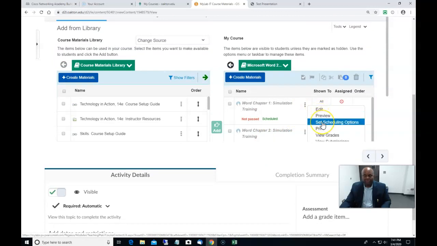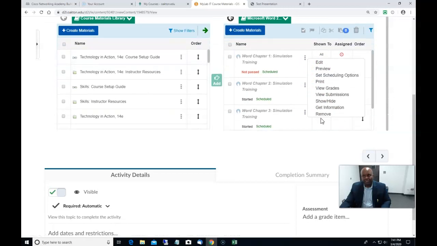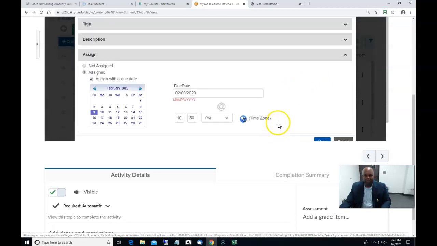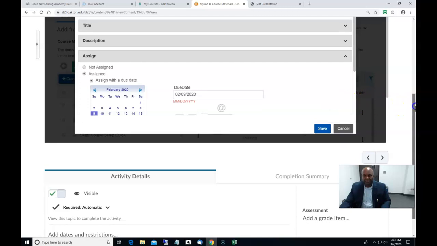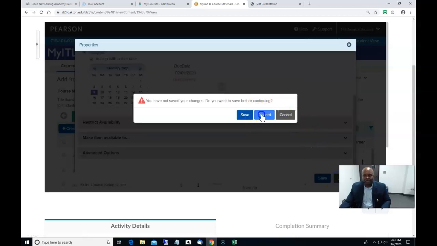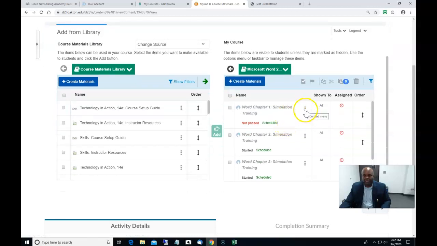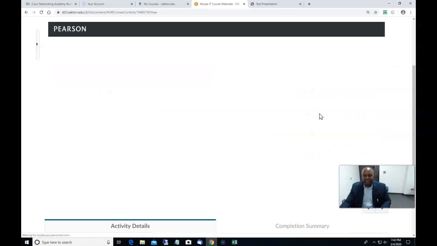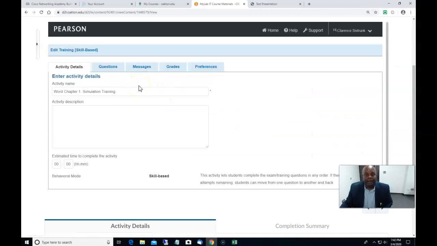I'm going to schedule. Do I want to schedule? Let me see if I got something else in there. Submissions, grades, schedule. Let's look at scheduling. I think that's the one I want to be in. No, I really don't want to be in scheduling. I want to give you multiple times so you can practice as much as you want to practice. Okay, so let's go back to it. Let's do edit. See what edit gives me. Okay, this is editing. Okay, so I'm going to go ahead and go to preference.